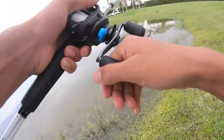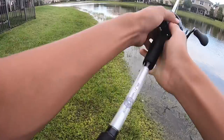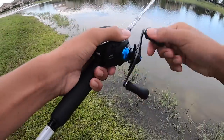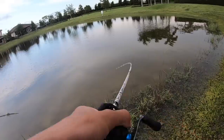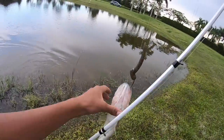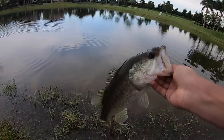Oh no, I had him. Oh, I went right over him. There's like 3 fish right here. There he is. Got him. Oh my gosh. Did you guys see that run? Here we go, third bass of the day, third bass that I've landed. That's another healthy fish. That's a chunk. See, bud?